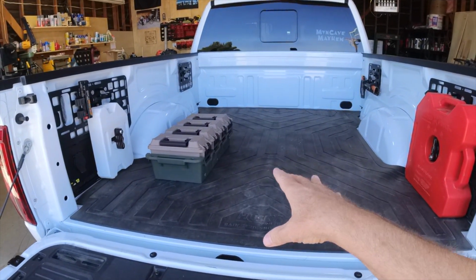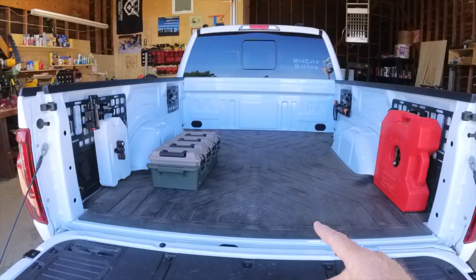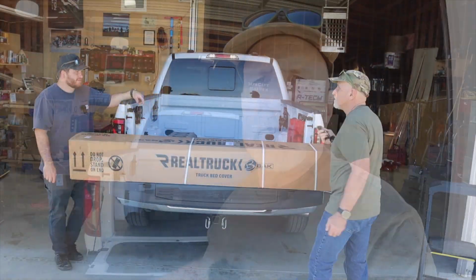So I've been a little concerned about stuff getting snagged out of the back of the truck. It hasn't yet, so I'm glad for that. We're going to go ahead and throw that tonneau cover on, and we'll get started.